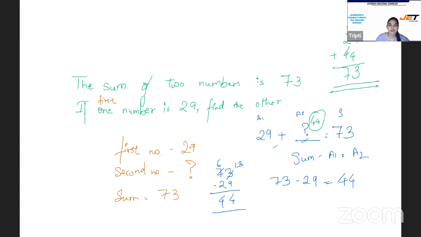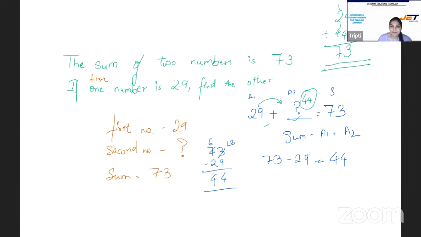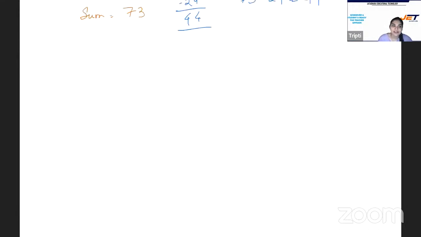Okay. So I repeat again. If any of the addends is missing, be it addend 1 or addend 2, I can even put this as addend 2, I can even put it here, and addend 1 is missing, let's say. Whatever it is, if any of the addends is missing, what you are supposed to do is, from the sum, you have to take away the given addend. And then you will find the missing addend. And whenever you get these kinds of questions, always try to put them in the form of an equation. I'll give you another question similar to this.